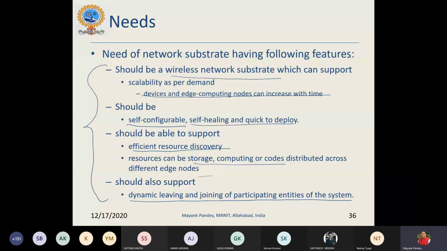Which kind of network? Ad hoc networks. Ad hoc network, yeah, Manas, ad hoc network. And because in this use case we are talking about vehicles, we have to have a special type of ad hoc network, which is vehicular ad hoc network. Am I right? Yes, sir. Yes.